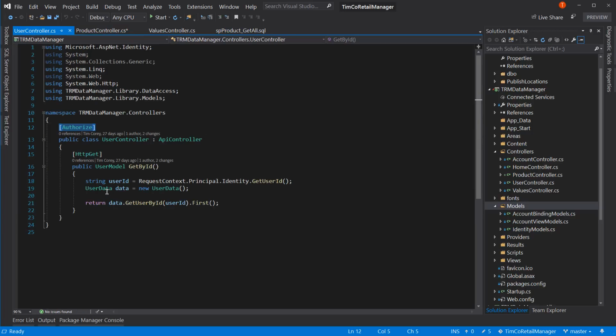So the user controller gets an item right from the database, or right from the data access layer. So it didn't even create a model for it in the front end. And this is one of those things where it depends on how you're working with it. So in this case, I think it makes sense just to get it right from the data access because there's no transformation that we need to do on the data, at least not yet. However, at some point, we may need to add some attributes to our model, things like this is how you display it, this is how you would name it, and those types of things.